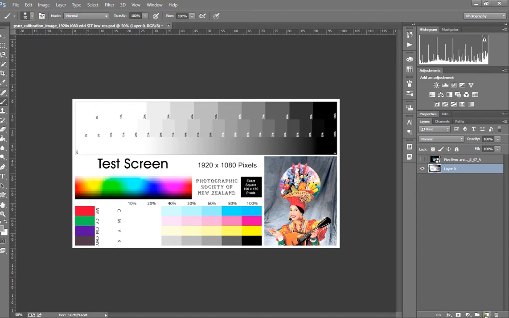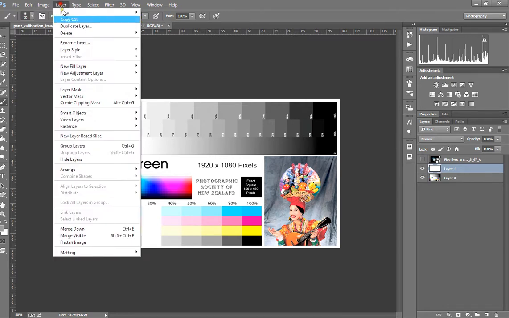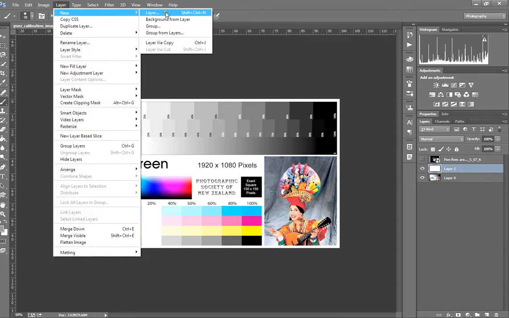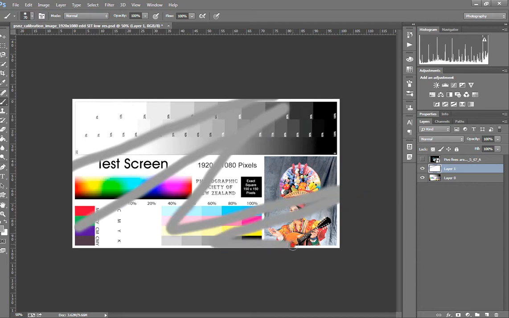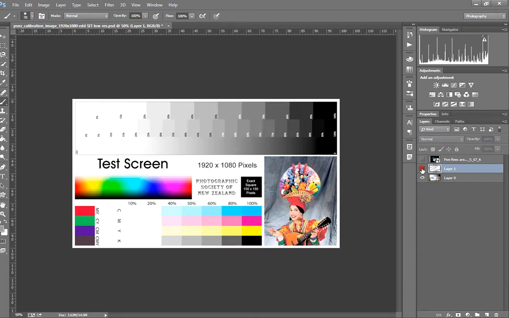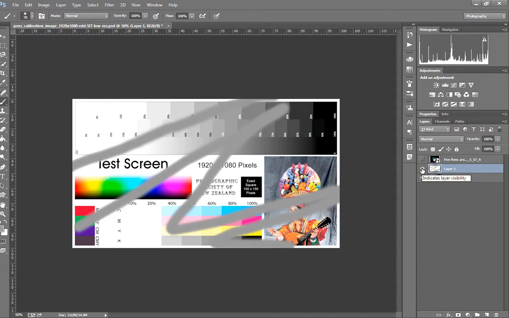What I'm going to do is create a new layer, which is this button down here, or you can go Layer, New, and then New Layer. And all that allows me to do is when I paint over this image, it's painting it on this layer and not the bottom layer, so I can turn it off and it goes away. Also quite useful if you then go and add another layer at some other stage.